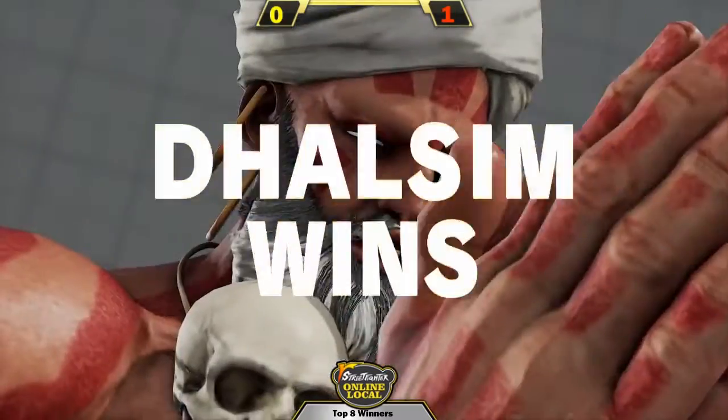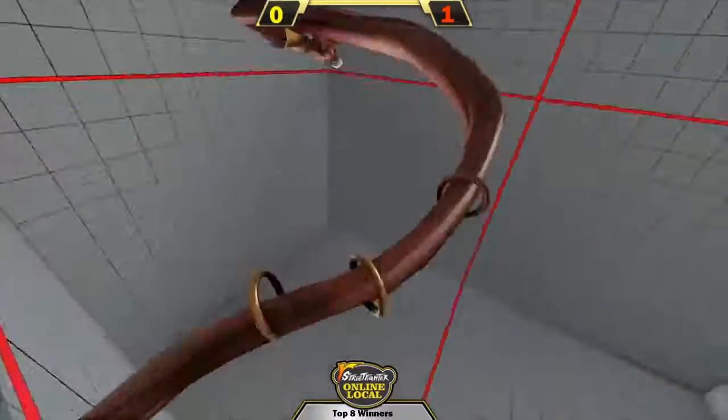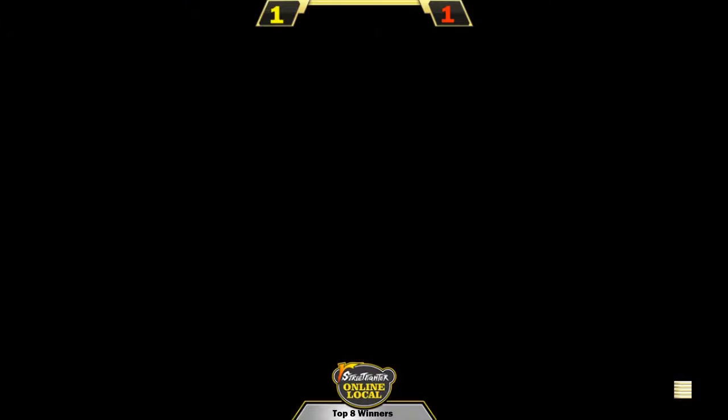Dalsim has like a Zangief anti-air where he just kind of chops it. And the wind splits and someone dies above him. Good stuff from EvgenNaCody, tying it up 1-1. Oh, we're going back to lobby. Might have a character switch. Might be switching to Honda. He knows. Alright.